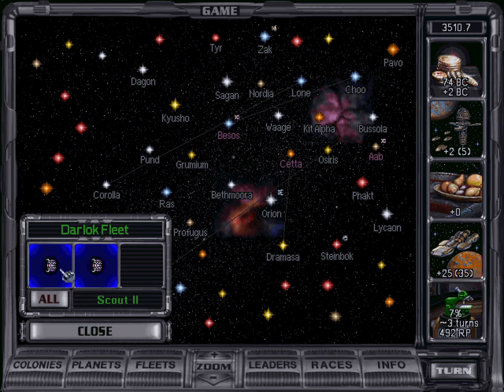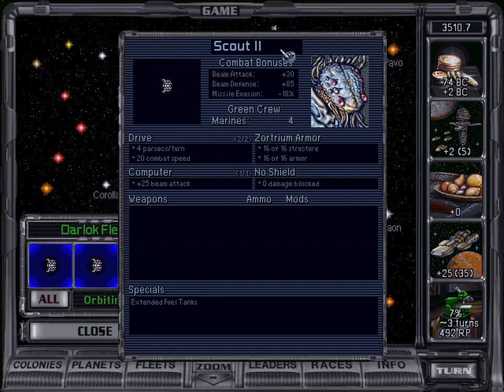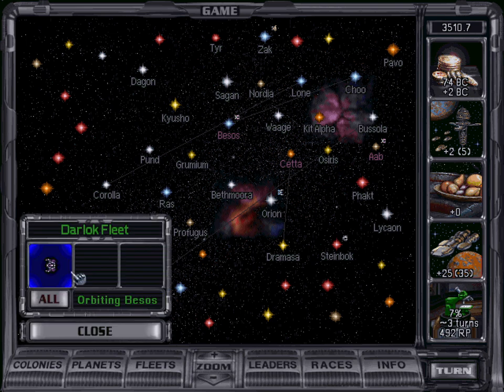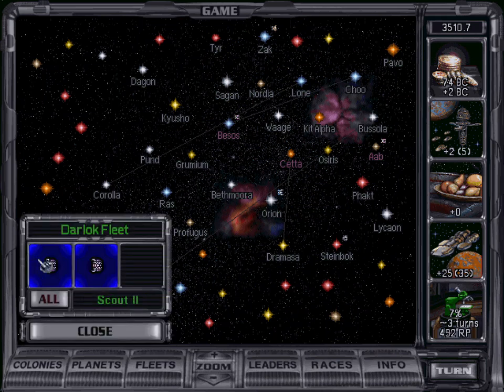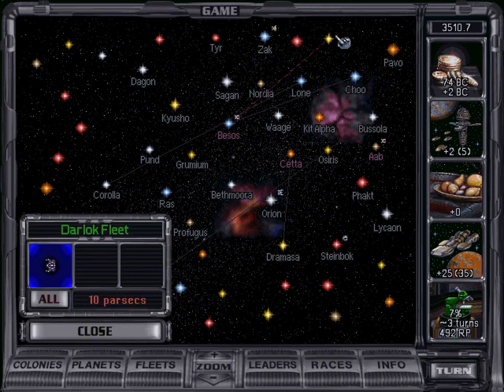We have 2 scouts here. One has a leader, so let's make that explicit. Scout A. This is also a scout. It's an old school scout. You can go there, actually.